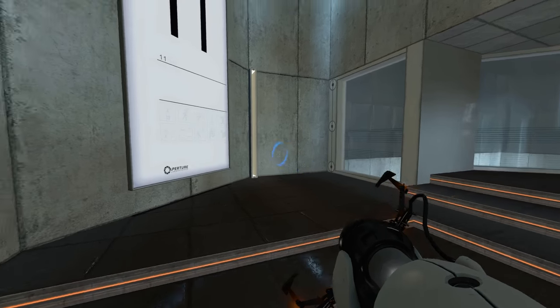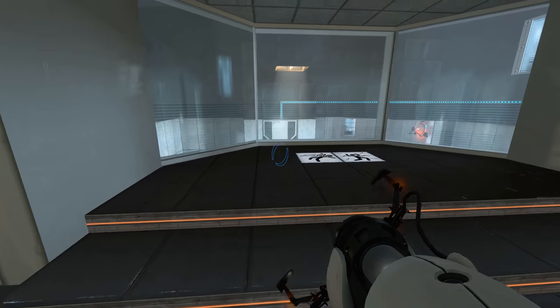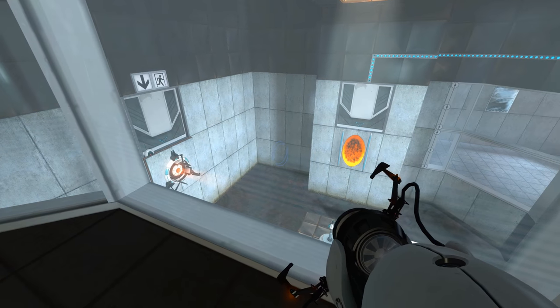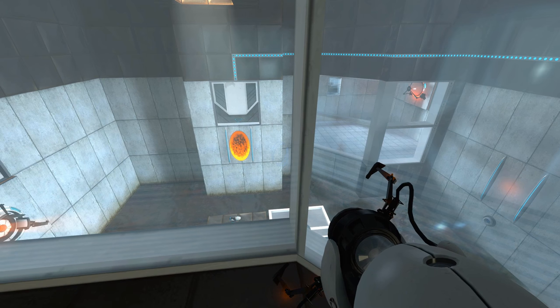The Enrichment Center promises to always provide a safe testing environment. In dangerous testing environments, the Enrichment Center promises to always provide useful advice. For instance, the floor here will kill you, try to avoid it.